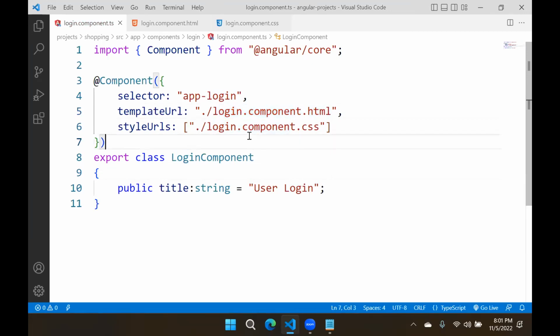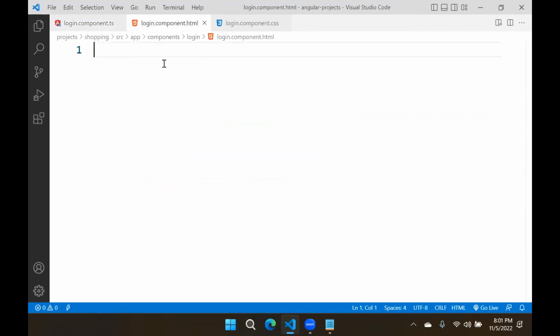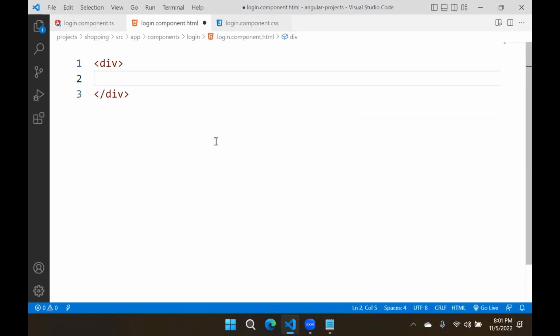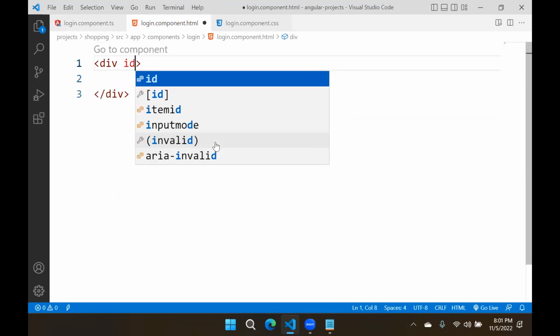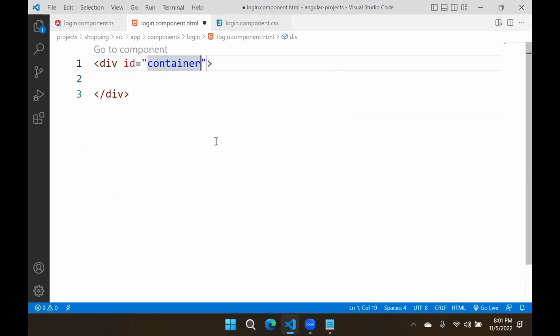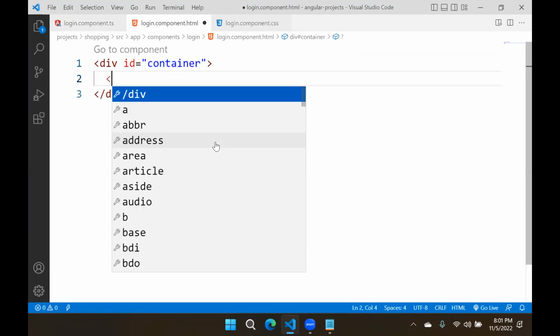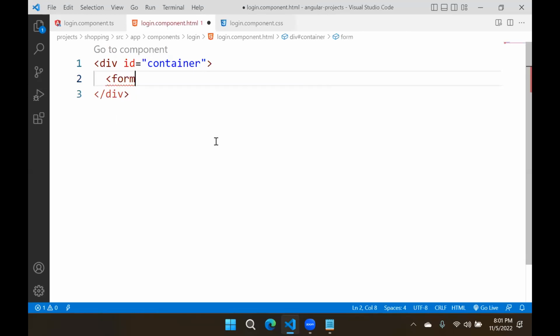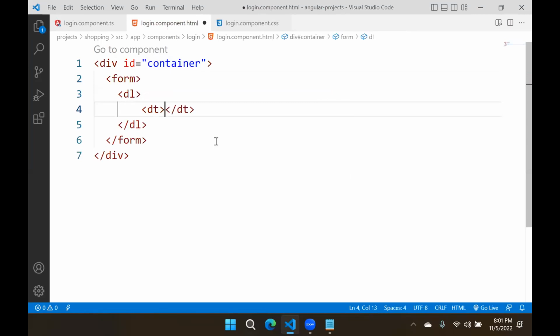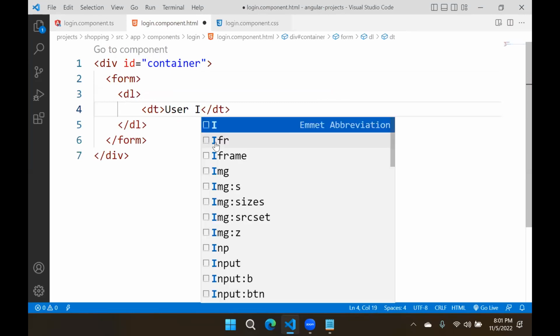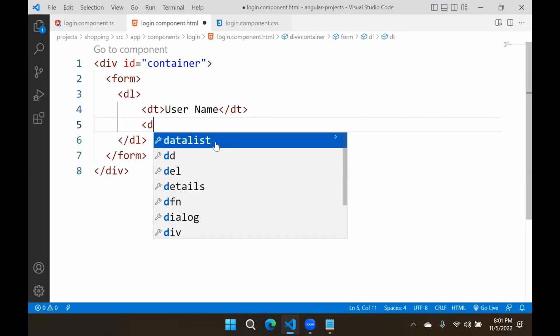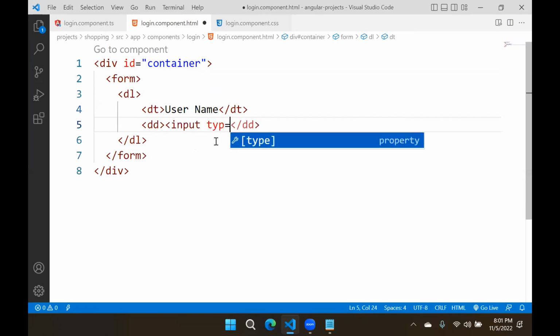So let's go to the HTML. It is currently empty, so we will design. Let's create a div, and I will keep this ID as container. You know styles. Here I will just keep a simple form, and we will create a simple data list, data term, user ID, username something, data definition, input type text.